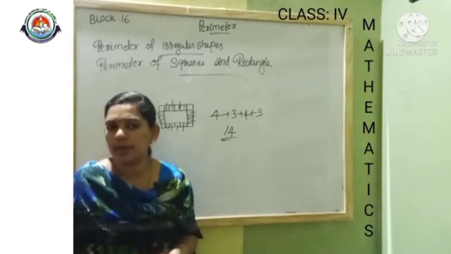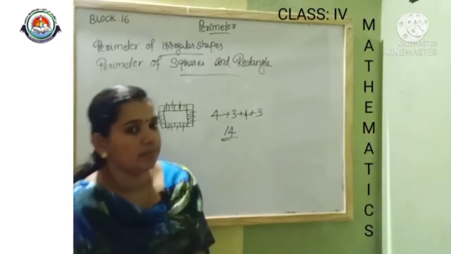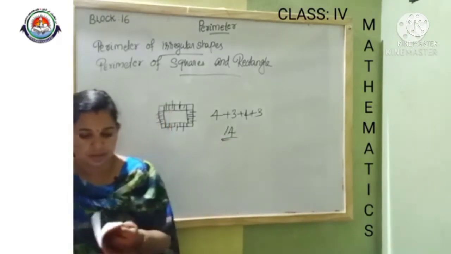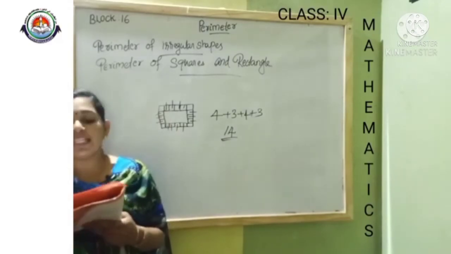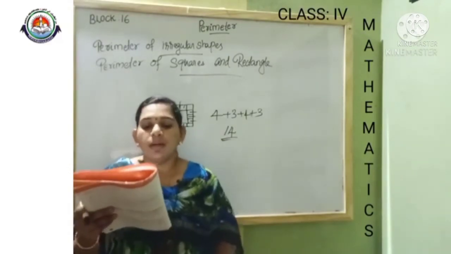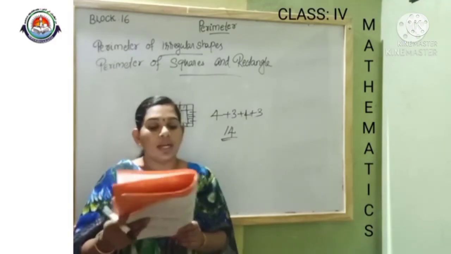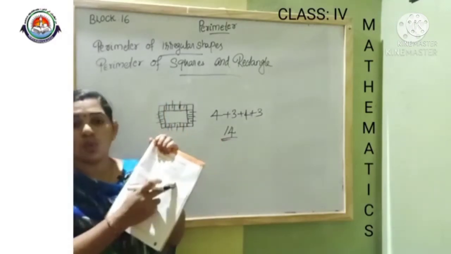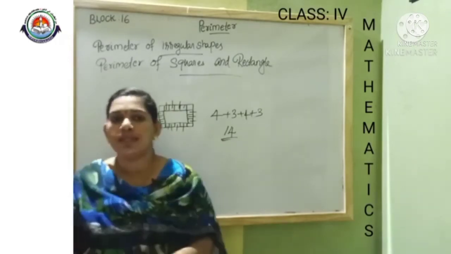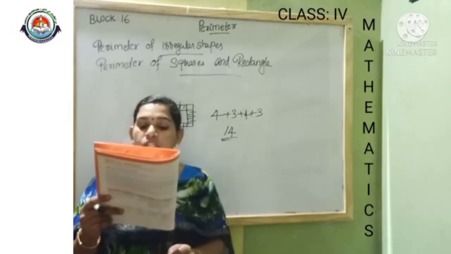So we can discuss some problems from your workbook that you do alone. We are not doing them here. Page number 37. Perimeter of irregular shapes. Trace the perimeter of each shape using red pen or crayon. Here one leaf is there, one footprint is there, and you trace the perimeter using red color. Find the perimeter of your eraser using string.